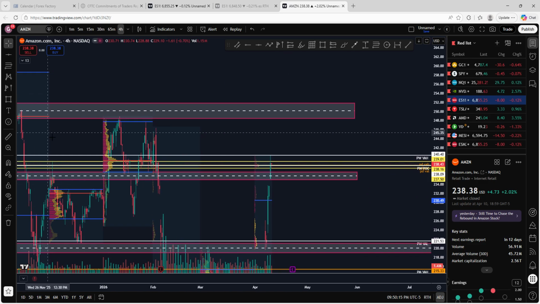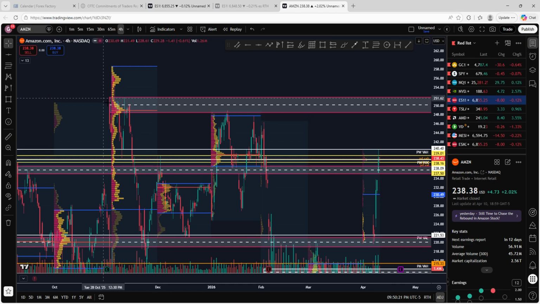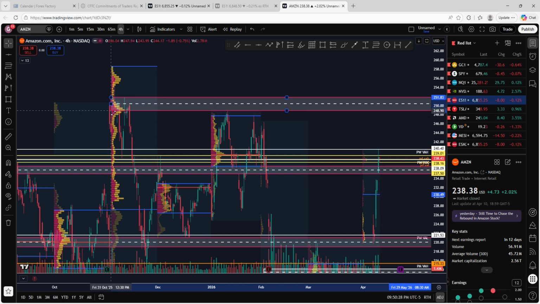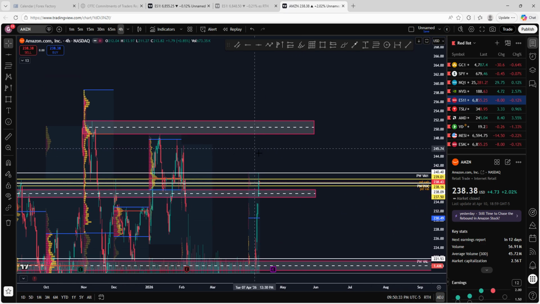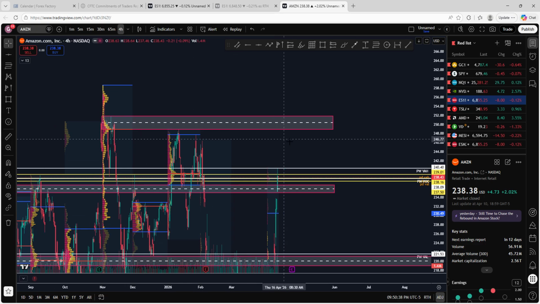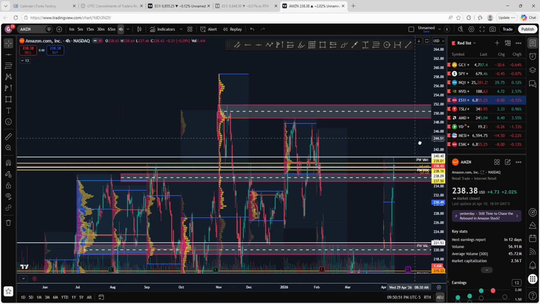Weekly POC sitting, monthly POC, excuse me, sitting there. Value area low sitting here. You could scoot this up just a little bit to get that POC flat there. Again, scoot everything up a little bit. But yeah, definitely. If they give you this area here, guys, I would definitely look to short 250.45. Stop above this guy here. Middle of the LVN, basically.